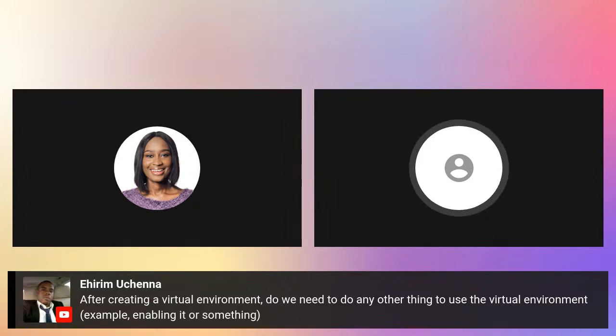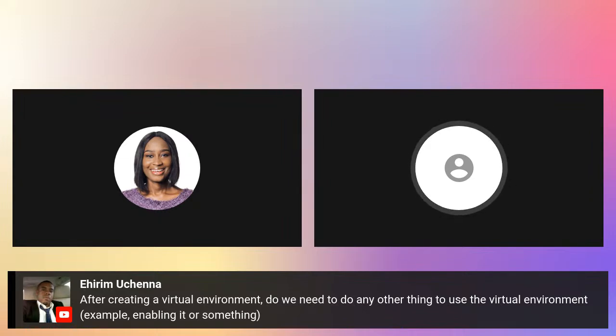So when I come here, I'll paste the command: dot backslash, the Scripts folder, backslash, activate.